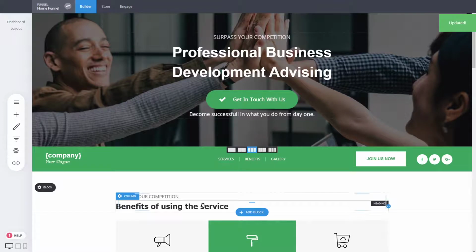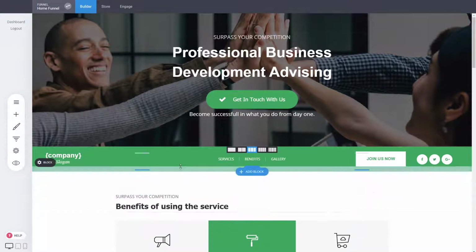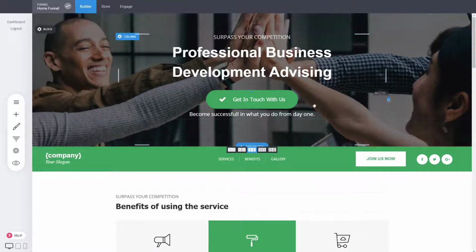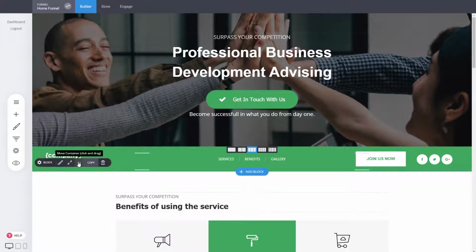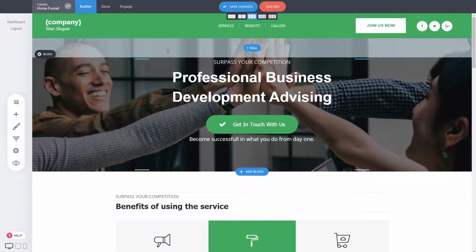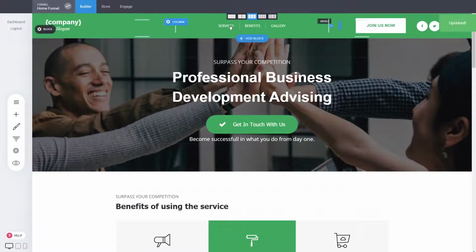Now, the beautiful thing about this is that you can also have this header anywhere that you want. Basically, you can have it below this head section. This is something that you cannot usually do with a normal website. But you can now keep it here, or again you can move it on the top where you can have it like this. Again, you can fully customize your menu as well.